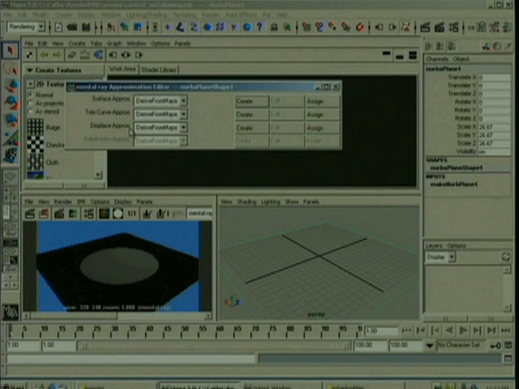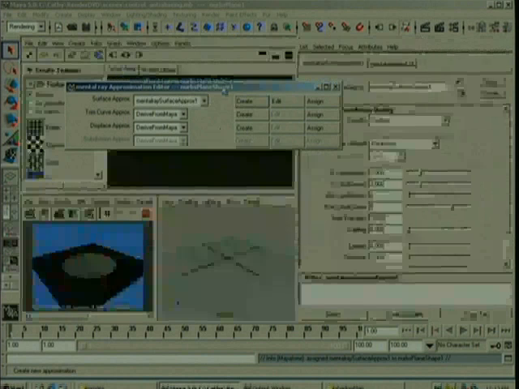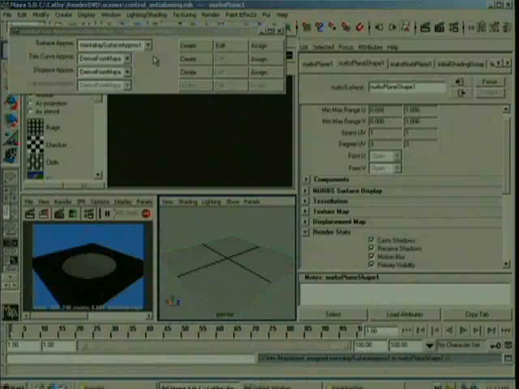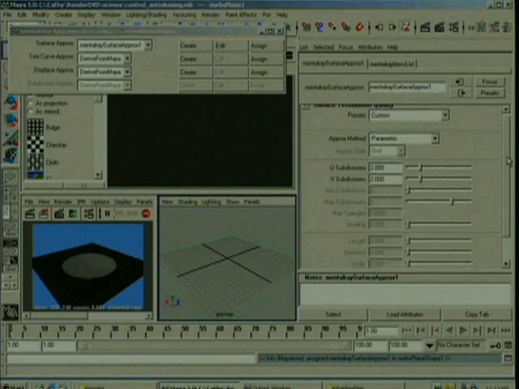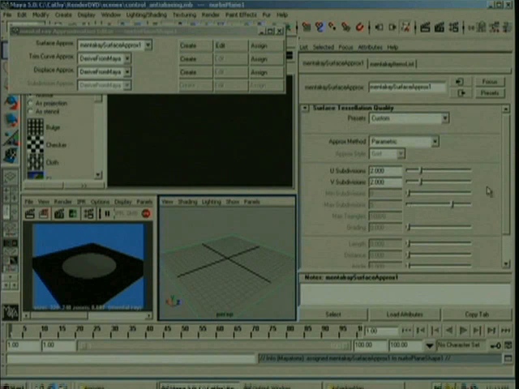And so in such a case, what you would do is specify a low-quality surface approximation. So we'd actually create a low-quality surface approximation for that. Okay, and if we just go to the attribute editor for that, you'll see that there's a number of options that we can use to increase or decrease the number of triangles that are placed over that surface.